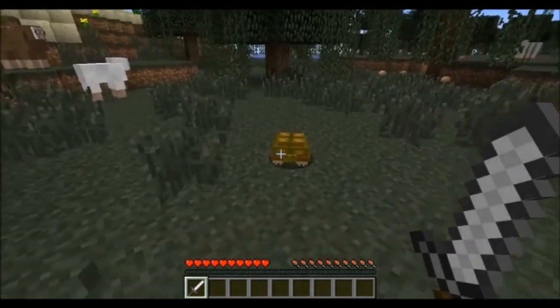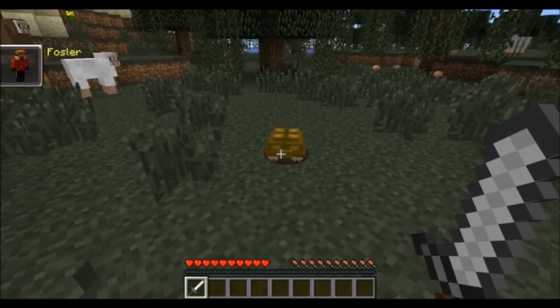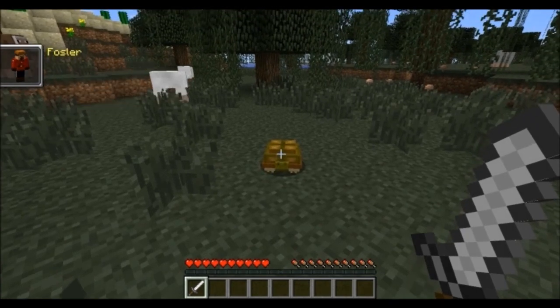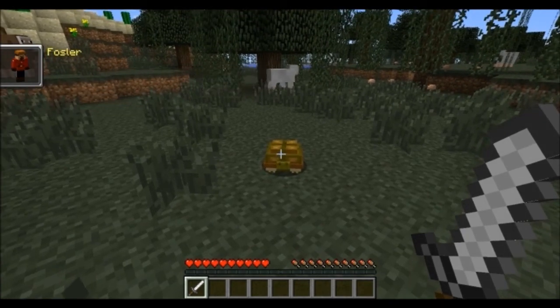And what the Morph mod is, as you see, if I hit the bracket here, I can currently morph into myself, which is my normal form. And as you see, my name is Fosler because I forgot how to spell.